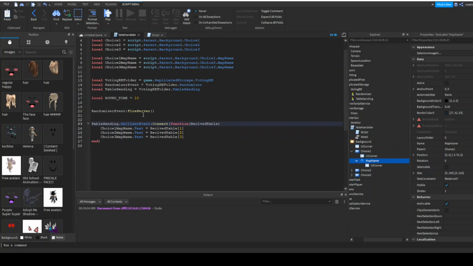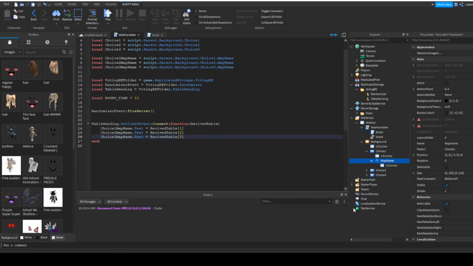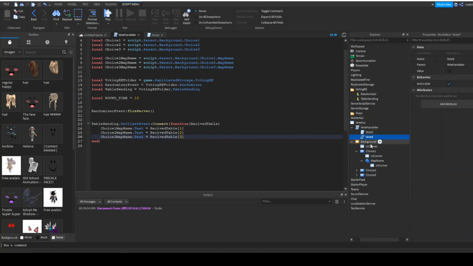And so now we'll set, we need another value called round started. Say voting in progress.